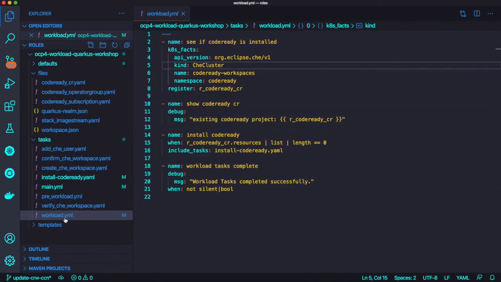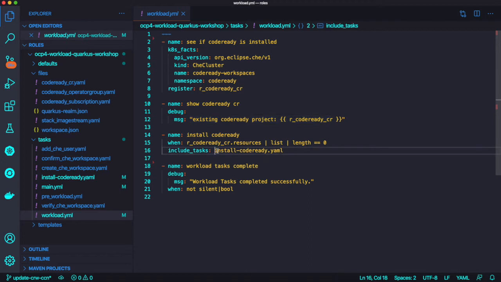When we go to the workload YAML file, the first thing is to check whether CodeReady Workspace already exists. If it already exists, we're going to skip all the remaining tasks and not change anything in the existing cluster. But if there's nothing, let's get started and install CodeReady Workspace first.